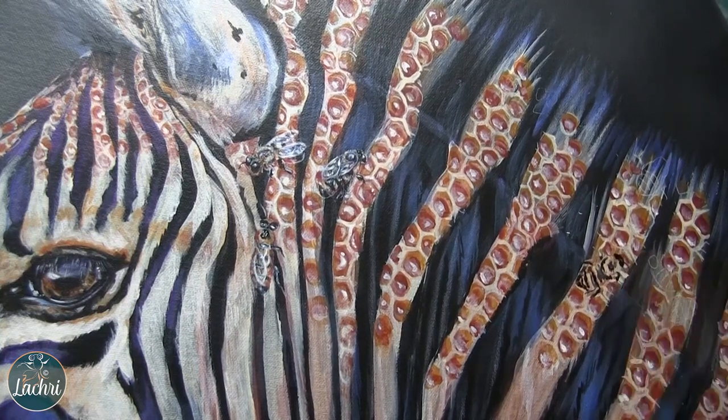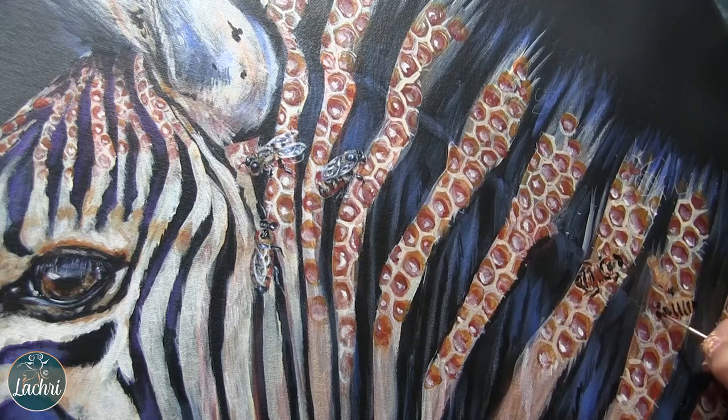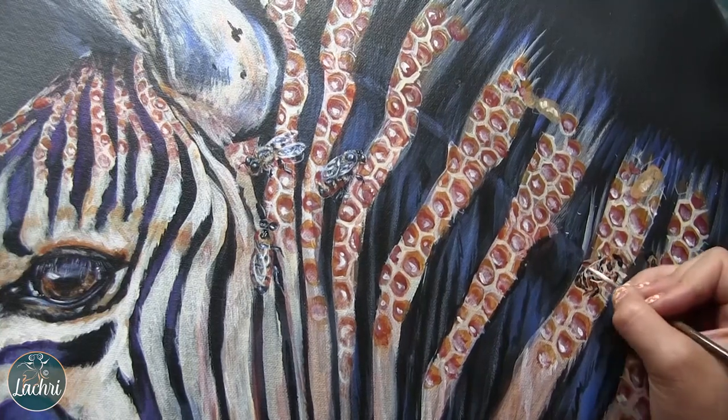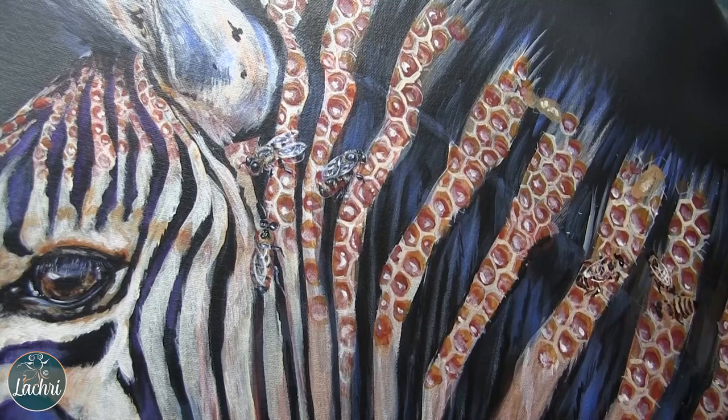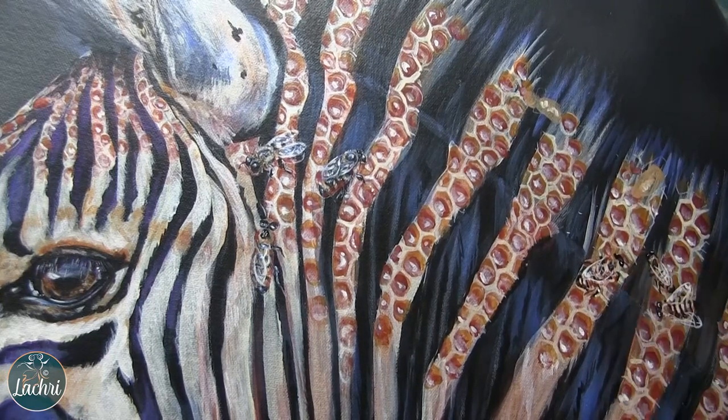Now I'm going to paint in my little bees. I'm just going to start solid where the black and the yellow go and then come back through with my shading. These guys are pretty tiny so I don't have a ton of detail in there. From a distance you're not going to see that detail anyway — it's mainly the zebra and the honeycomb that you're going to focus on, so I don't need to put a lot into these guys. I'm adding some bluish purple tones — I think it's blue and purple mixed together — because that was the same paint I had used all over the zebra, so I'll pull that into these guys as well.